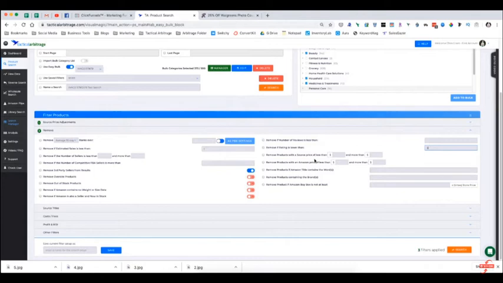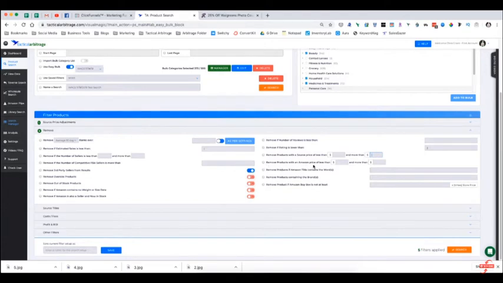You can remove products with a source price of less than X and more than X. So let's say that I only want to see products where the source price is less than $100, but more than $5. I could do that here. This can be especially important if you want to make sure that you're not putting too much of your capital into a single product. But again, I would go wide on that. You can always make that decision manually while you're looking through your products rather than allowing TA to do it for you.